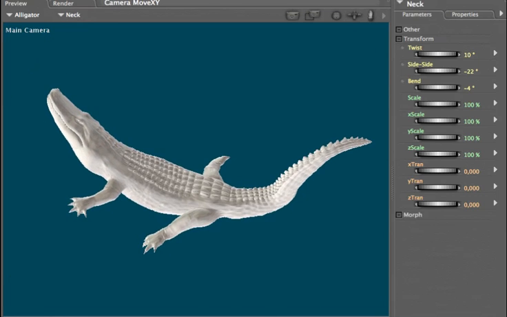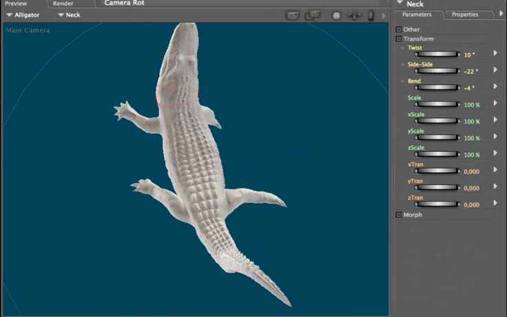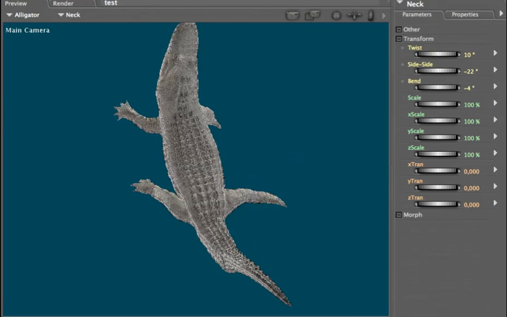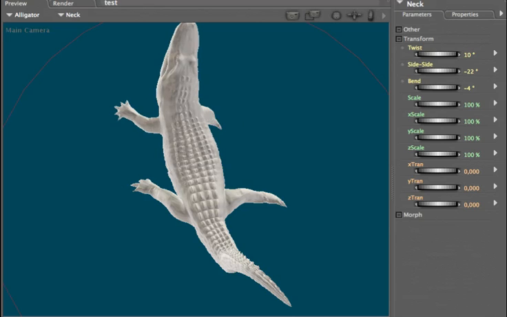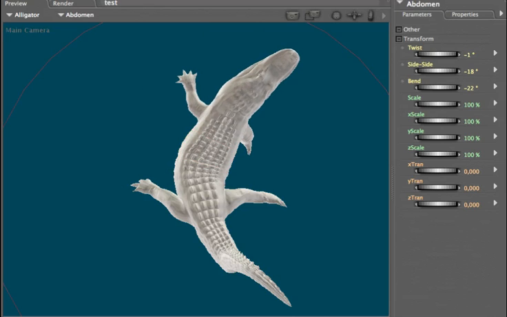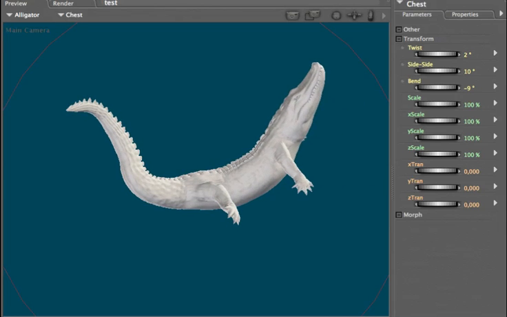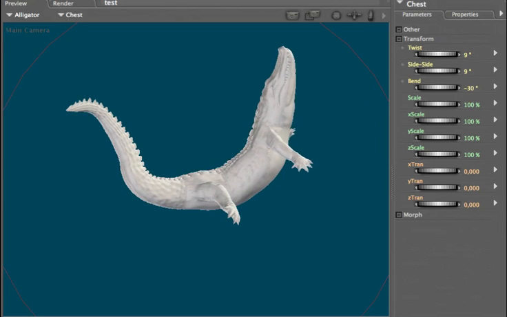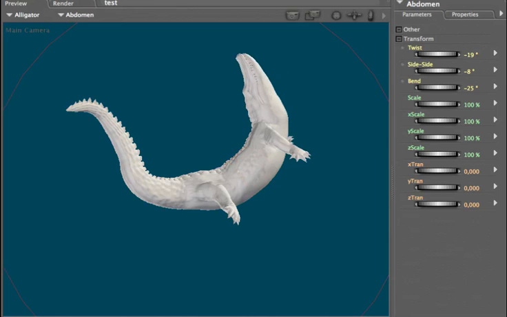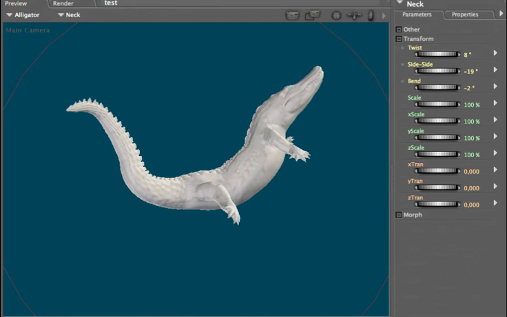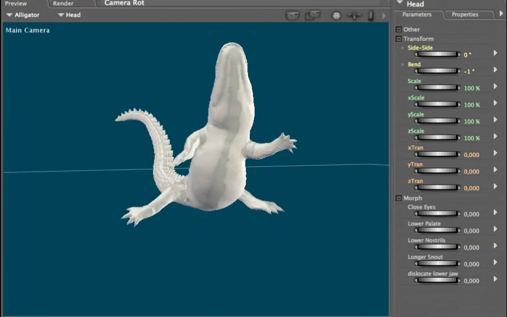This is just to show how the geometry mesh is rigged. I think it has a very good flexibility, and this will allow you to create a lot of poses and have also a quite realistic look.